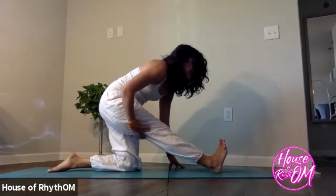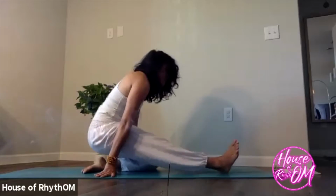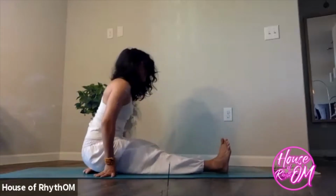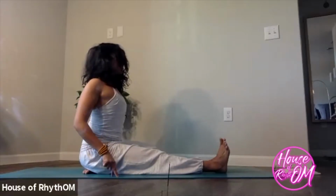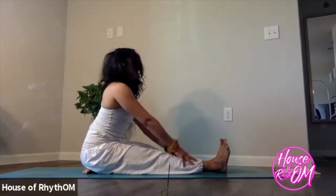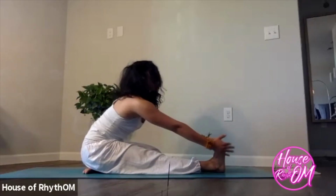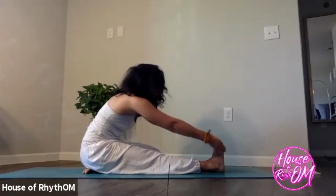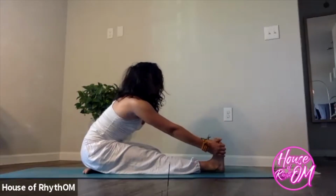Really feeling that stretch on the back side of the legs. If you need more, go ahead and sit on the back heel. No pressure on the knees. Inhale your chest forward. And exhale, grab wherever you go, trying to keep your spine as straight as you can. So if you don't want to curve, make it straight and fold over wherever you go.